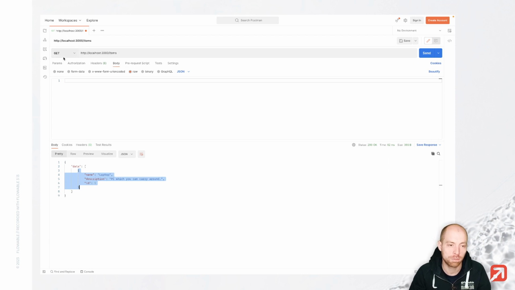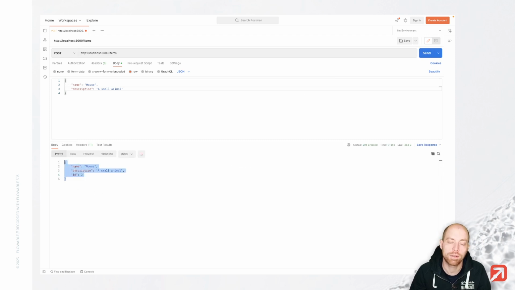We also have the possibility to post to this endpoint and specify that we would like to have JSON, which allows us to create new things in there. So we can just add a mouse to the list, small animal, for example. And once I post that, it gives us back the record it created, including the ID.